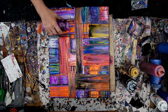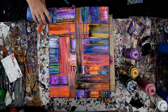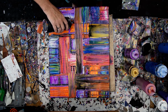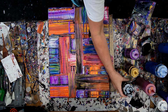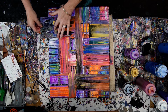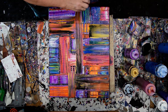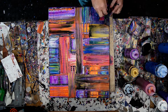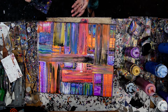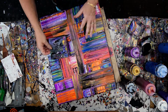So that is a color shifting purple flash. What am I going to do? I'm going to continue to experiment. Happily. Looking for a place to put my color down. Yes, I found one. So that is pretty cool. I'm really actually very pleased that I bothered to do that.